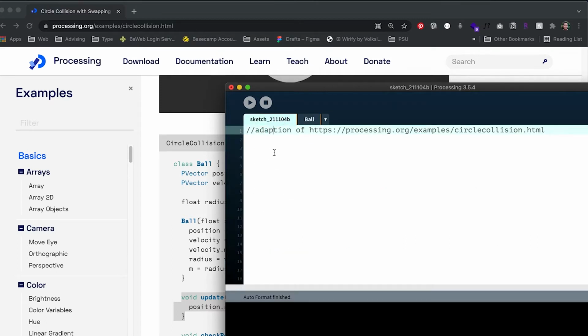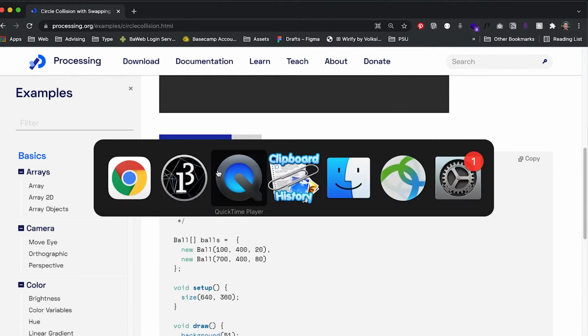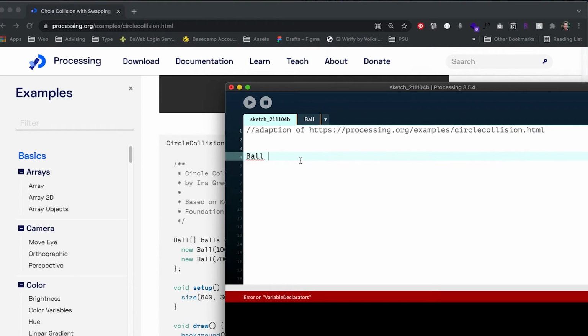Let's go back into our main sketch, and we want to create an array to populate this. This is an array with only two items, but we want to make this something that we can feed a lot of items into. So the array is going to be made of these ball objects. We're going to call the array ball, and we'll say new ball, and then we can put in a number like right now I'll say 10, but we can always adjust that.